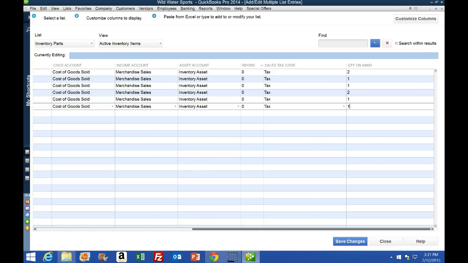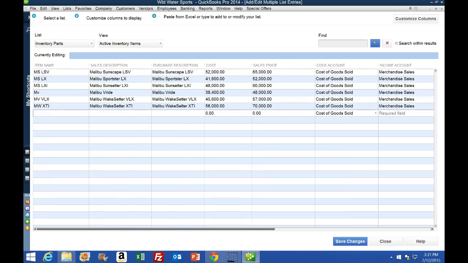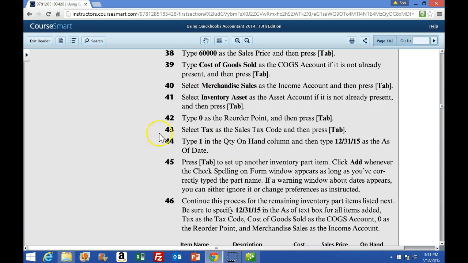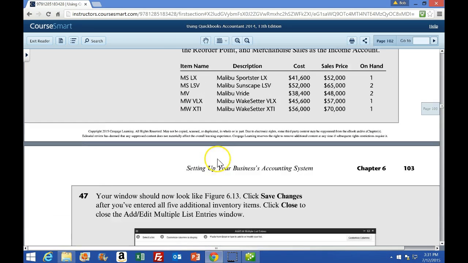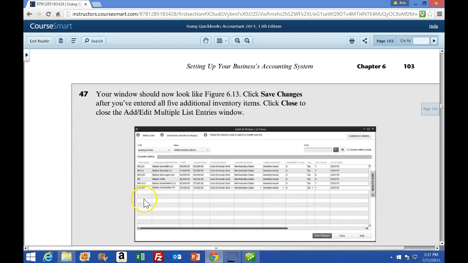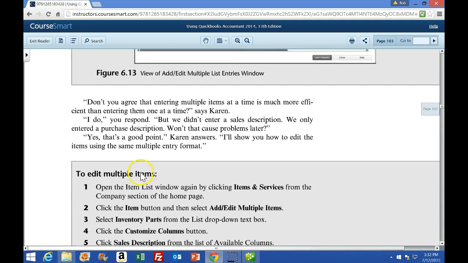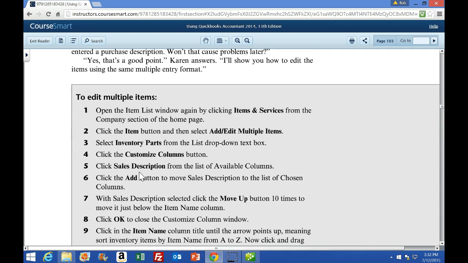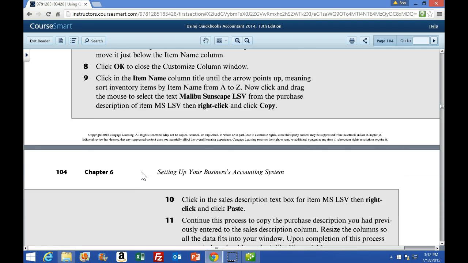That's the one in the window. We put it in the window for display purposes. And that is basically that. Now, by putting in that information, I basically skipped through putting it in one at a time. So this items, and we skipped through this items, and we put it in there all at one time. The book then had it in there without the description, then wanted you to go back in and put the description in there. So then you can go back in and edit it and put the description in there.